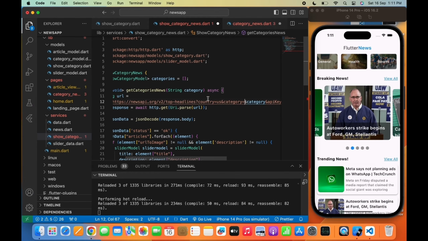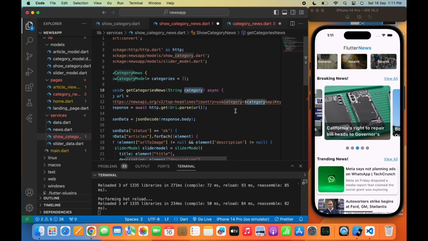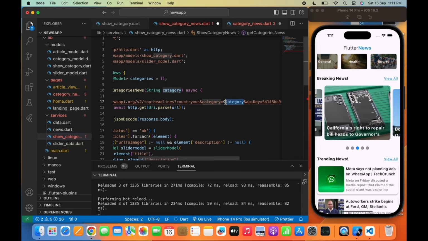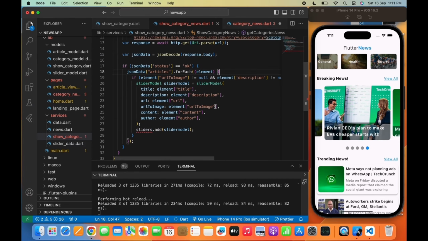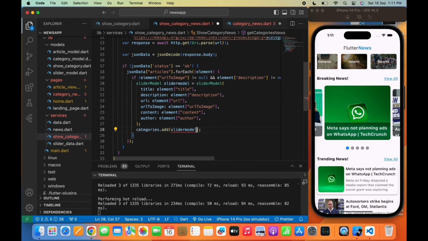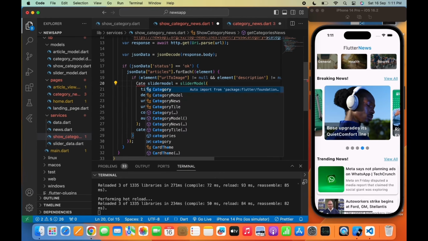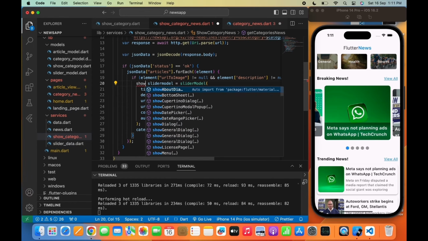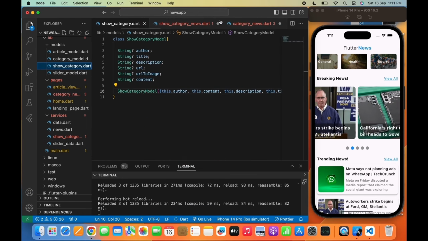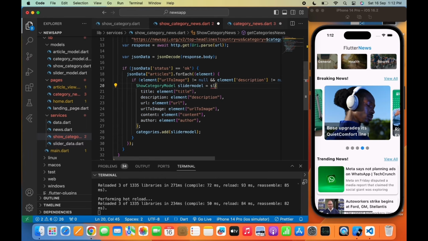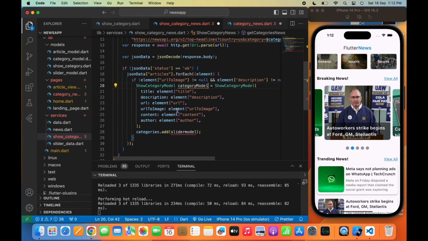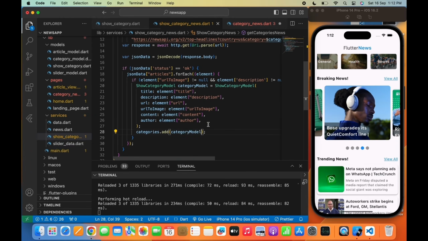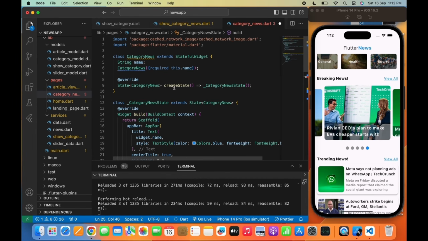Now all the things will remain the same and we'll add all the items one by one in our category list. So it is done.